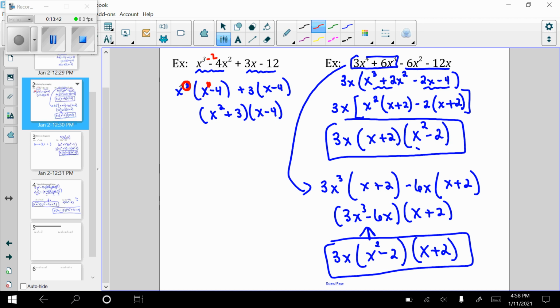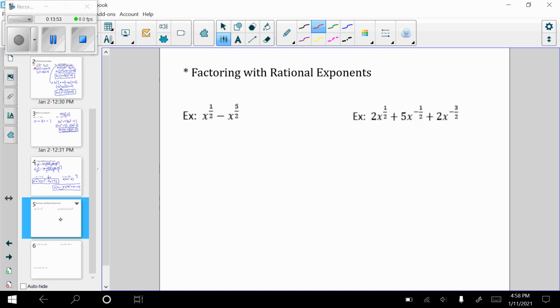So this is going to be important when we look at factoring these rational expressions, because this is probably something new that I doubt you've seen before unless you did it in college algebra. Okay, so factoring with rational exponents, you need to find the smallest exponent, and then you subtract, just like you do in normal factoring. As you can see, you're going to have to be working with some fractions.